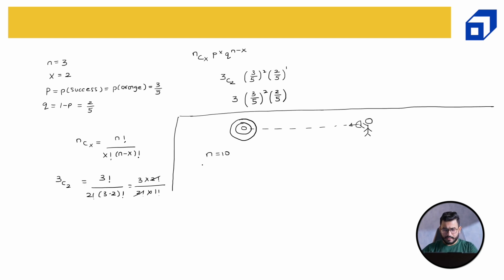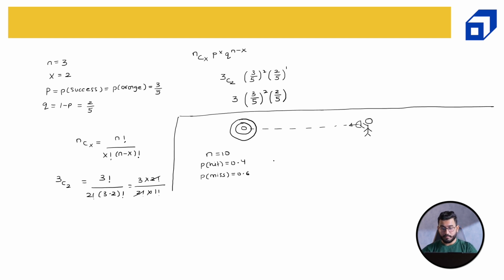The probability that he will make a hit is, let's say, 0.4. So there is a 40% chance that if a person tries to hit the target, it will hit the target 40% of the time. So the probability of a miss will be 0.6, right?